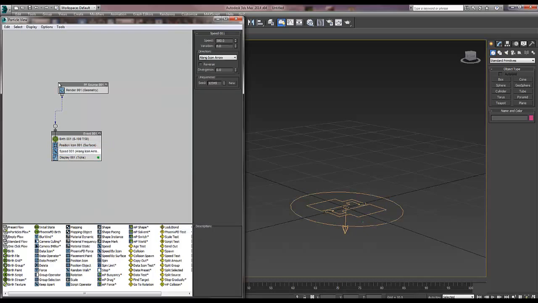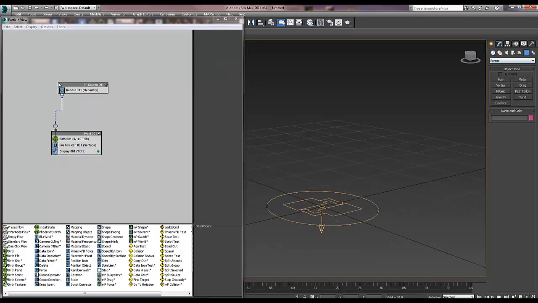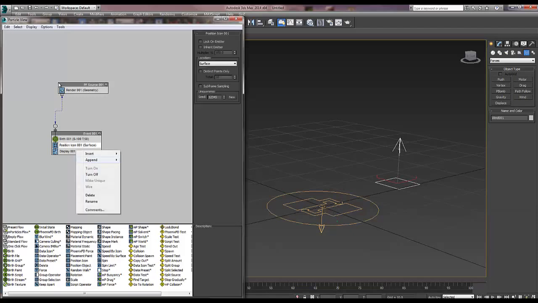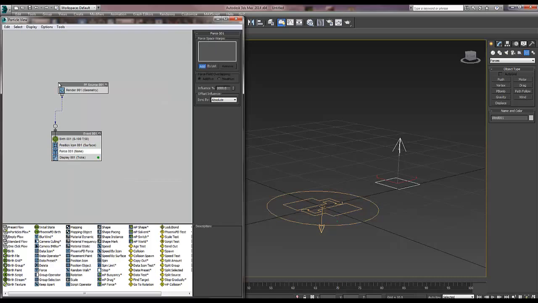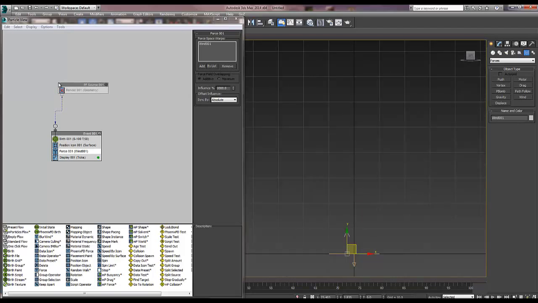You know what? Let's use the wind. It gives you a better effect. So go to the forces here, grab a wind, put it in the viewport, go back to the particle flow, append operators, force, add our wind. If we click play, we won't see anything. Let's see, why aren't we seeing anything from 0 to 100? Oh, because I turned off my particle flow source. There you go. Okay, now they're all going up.